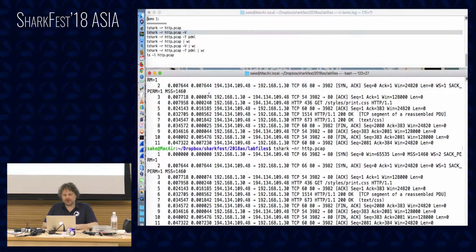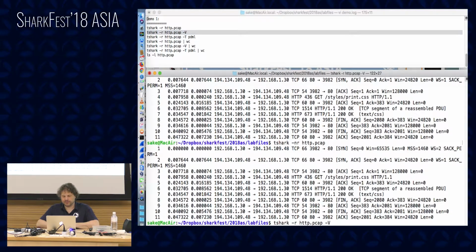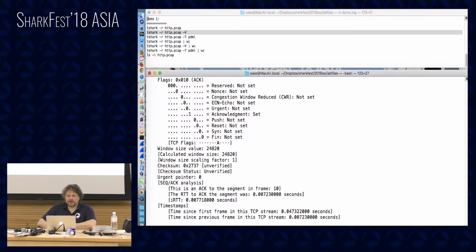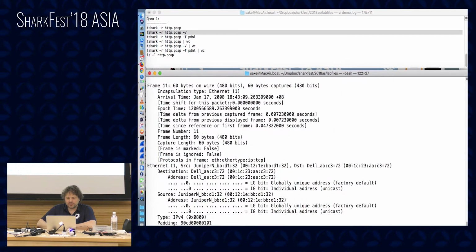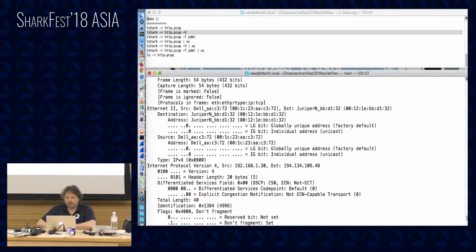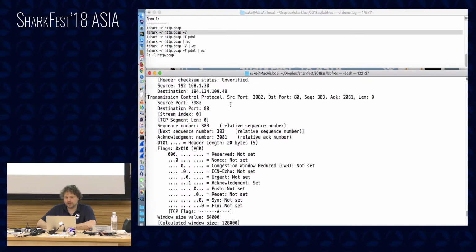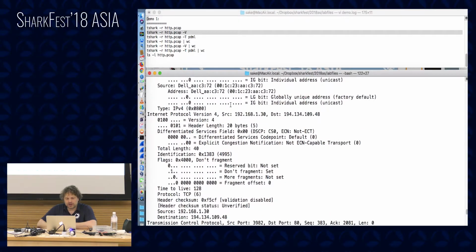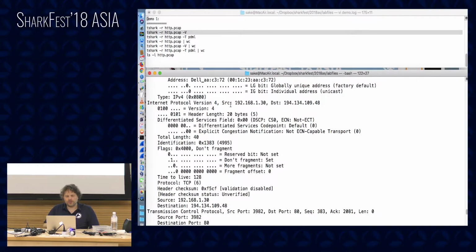So let's see what happens if I do a full decode of this trace file. As you can see, there's a lot of information on my screen now. The full protocol decodes are visible, and what you can see is that it uses all the fields, like my IP layer is expanded and my TCP layer is expanded.